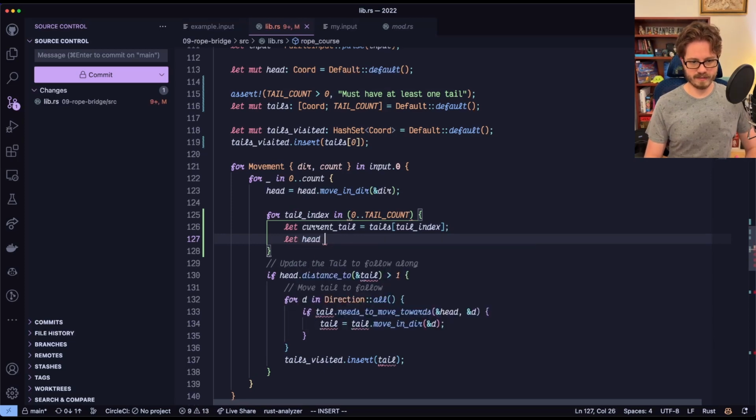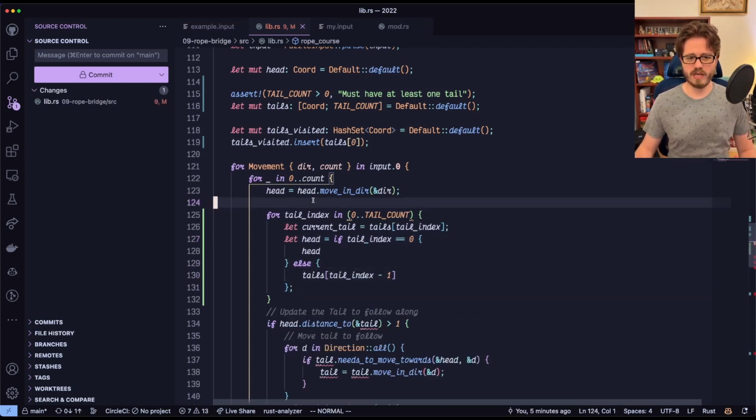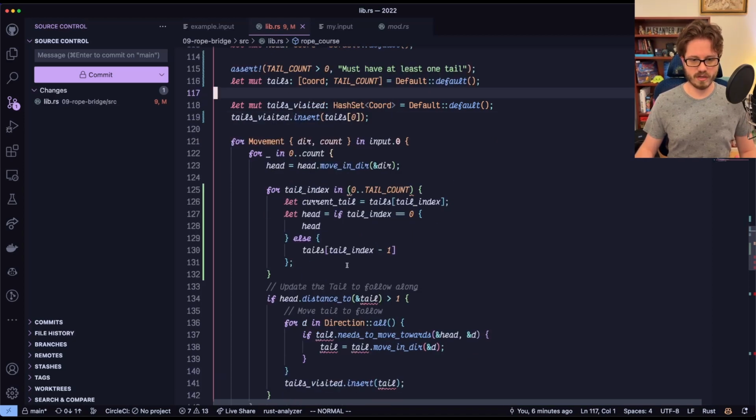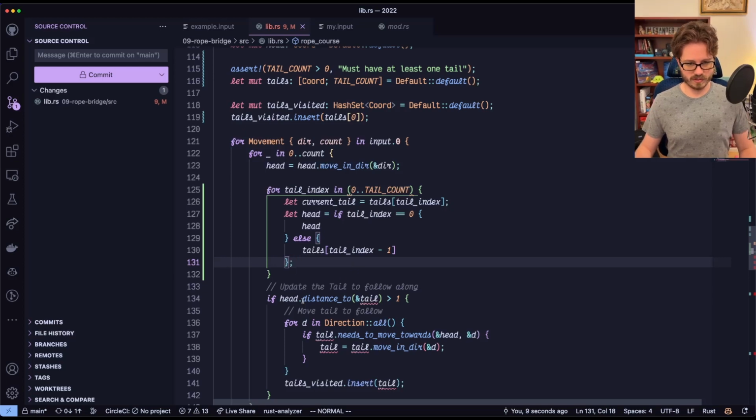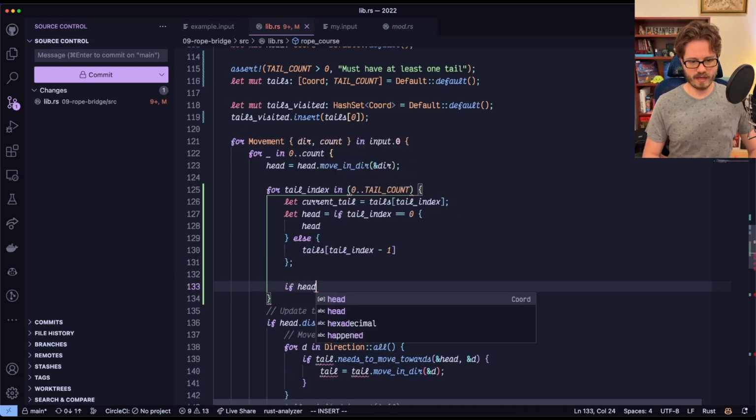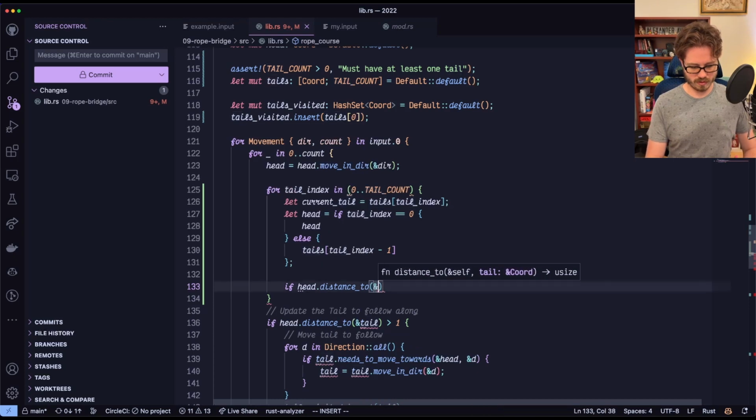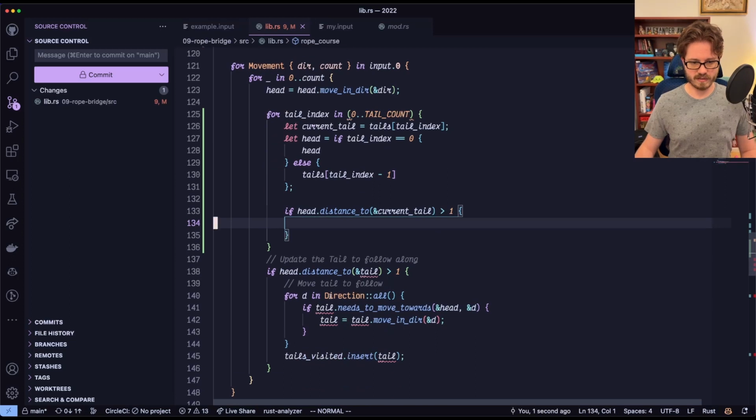Let head equal, if tail index equals 0, then it's head, else it's tails at tail index minus 1. I maybe could just put the head in the array. Right now we're just going to keep it out because that's what we had before. Okay, so now we want to do, if head dot distance to current tail is greater than 1, we want to do this loop.